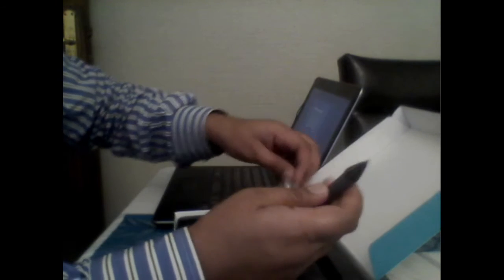First we will connect with the laptop or the computer, whatever you have. So after that we see here there is the card, thank you for choosing. Okay, and there are some extra pins for the pen. You can see these pins we can insert on this pen. Also, if you want to make it tight, there are some extra accessories. Inside this you will find a CD for the software. You can install this software in your computer, and there is the guideline book. Okay, so these are the things we will use.